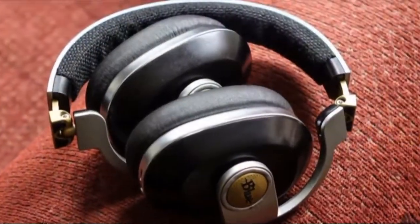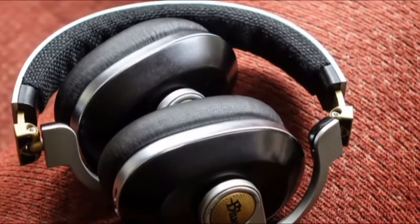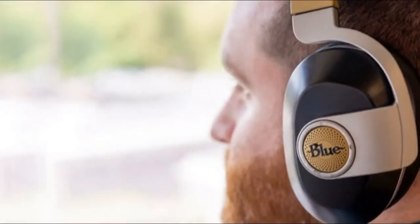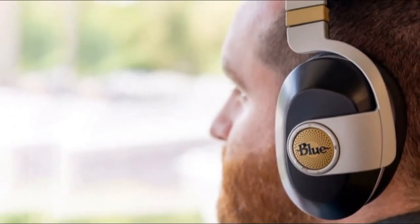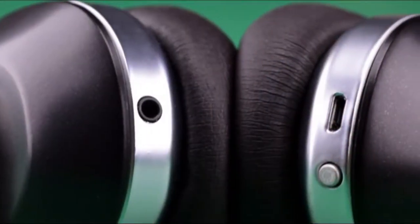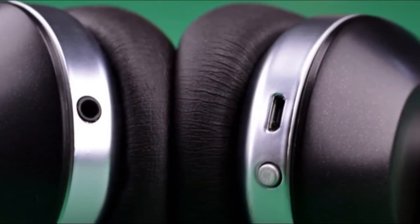There is a small issue with the Blue Satellite headphones: the Bluetooth connection seems to be quite noisy, more so than other headphones. That issue varies depending on whether or not you have the amplifier and noise cancellation activated, but it's still audible. The only way to get rid of it is to disconnect Bluetooth. It's important to note that the buzzing is very quiet and you won't hear it at all when you're listening to music, but it's certainly noticeable when you're not.